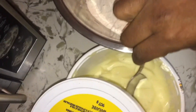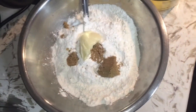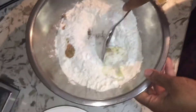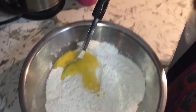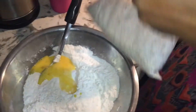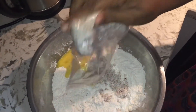This is butter — I'm not going to put a lot because I'm already putting coconut in, so I'm going to use less than a teaspoon. I'll mix this in for a little bit. This is my coconut — this is the natural blended coconut — and I'm going to add it in now.